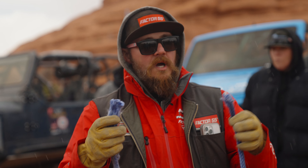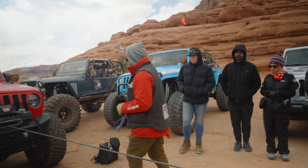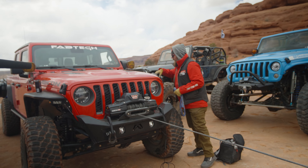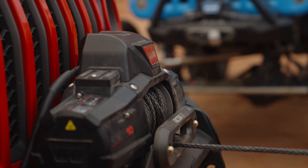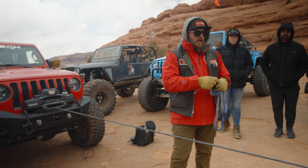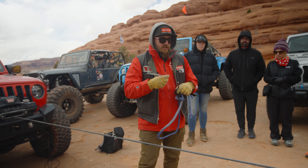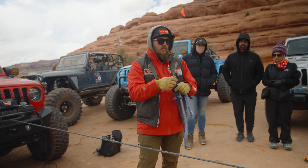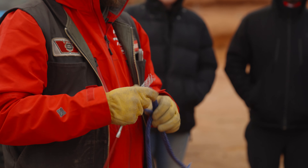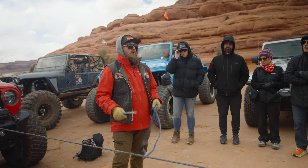A couple of years ago we released a tool called the Fast Fit. It comes in a pouch with a Kellum grip or wire basket on one end and a billet needle on the other — the tool comes in two pieces. This is the tool you use to splice synthetic winch line. You never want to put a knot in this rope because knots create a bite point and that's where the rope will fail. It's always best to learn how to splice and bury the rope together. You can do it with a big pen and some tape on the trail, but this tool makes it much more effective.